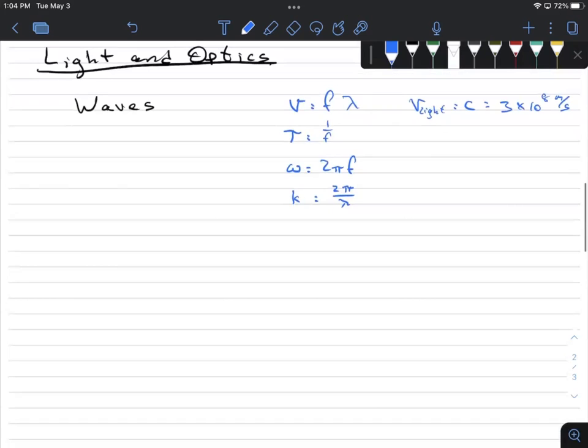Now, the reason we wanted those things is because there's another big equation we have, which is what's called the functional form of a wave. And what it says is the height of a wave at a specific place and time is given by its maximum amplitude. So how high does the wave get? The highest it can possibly get, that's A, times the sine of kx minus omega t.